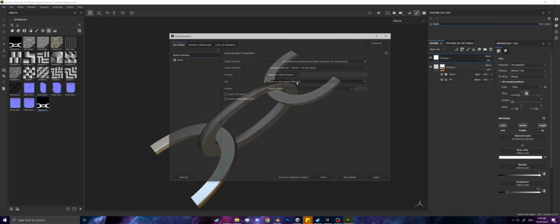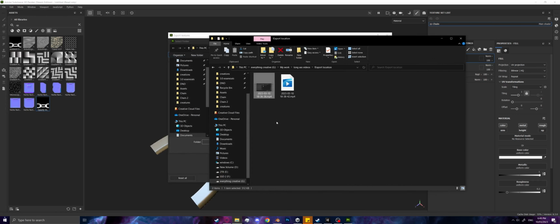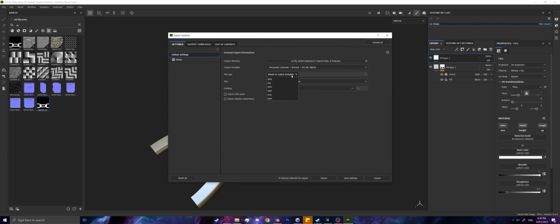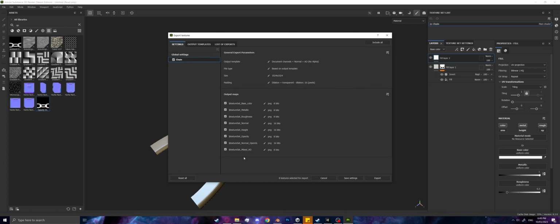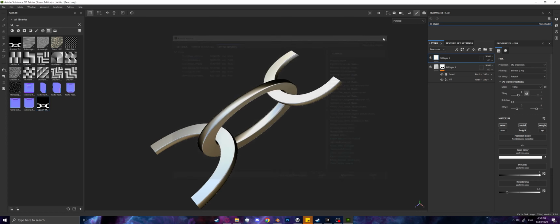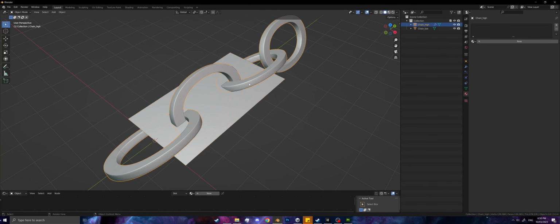Now we want to export. I'm going to click here, find the files. Once you've done that, don't touch this, don't touch this. Honestly, just make it 1K. You can make it 520 and it would be absolutely fine. Go down here, go transparent, come in here, keep this, keep this, keep this, turn this off, and then you want to export. Now going back into Blender, let's turn this off.